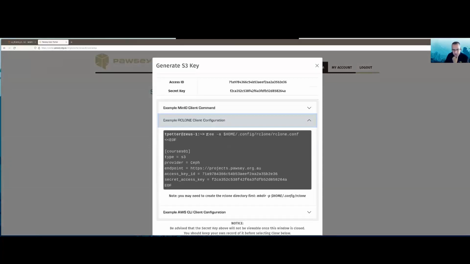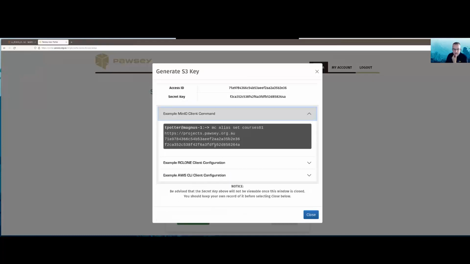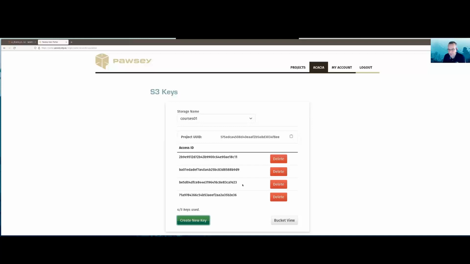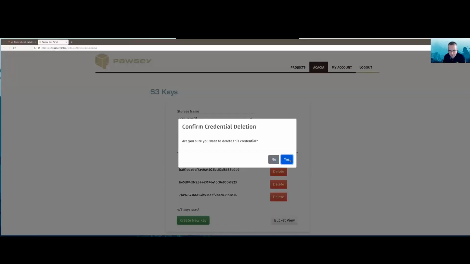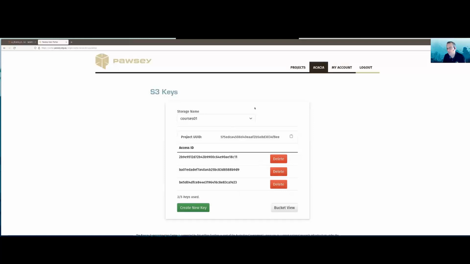These instructions here will create a configuration file for you for both Rclone and MinIO client. Those are the shortcut ways to do configuration, but only on Pawsey, or Pawsey and Linux systems, and Mac OS, but maybe not so much with Windows.